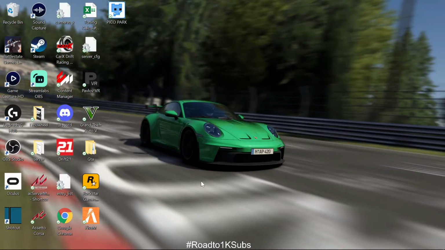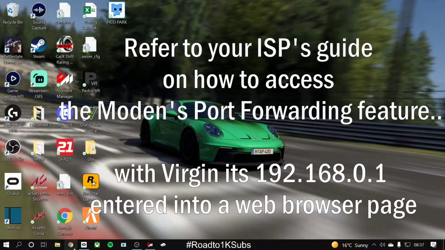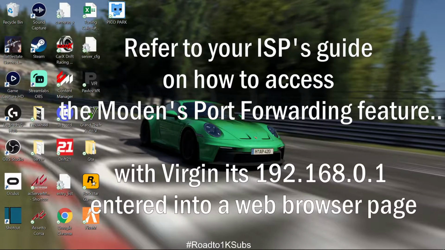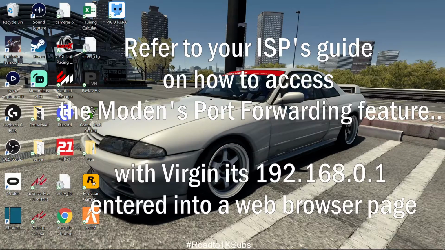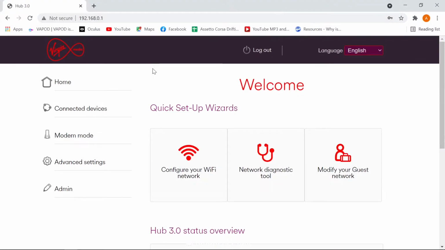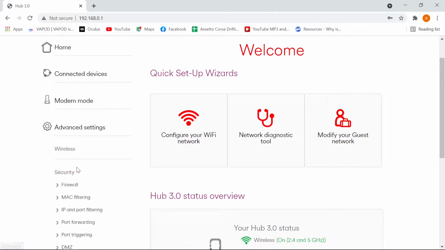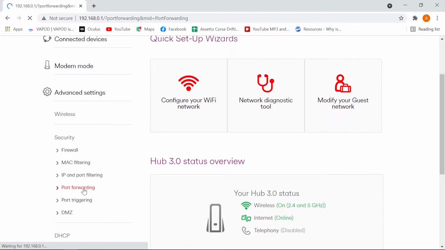So moving from that, then we need to go into the modem to the port forwarding settings. I don't know how you would do it with yours, but with my Virgin Hub, it's 192.168.0.1. I think that's standard for all Virgin Hubs, and we're going to want to go into the settings. So I'm just going to pop in there. I've got this on my second screen, guys, while I log in, so you don't see the codings. And here we go. So we'll pop this over here, and we're in. Straight to advanced settings, straight to security, and straight to port forwarding.